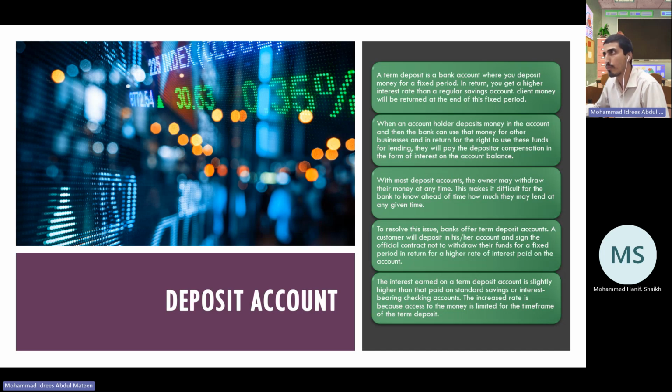An account holder deposits money in the account, and the bank can use that money for other business, and in return for the right to use these funds for lending, they will pay the depositor compensation in the form of interest on the account balance. With most deposit accounts, the owner may withdraw their money at any time, and this makes it difficult for the bank to know ahead of time how much they may lend out at any moment. To resolve this issue, banks offer term deposits. A customer will deposit money in his or her account and sign the official contract to not withdraw their funds for a fixed period in return for a higher rate of interest.